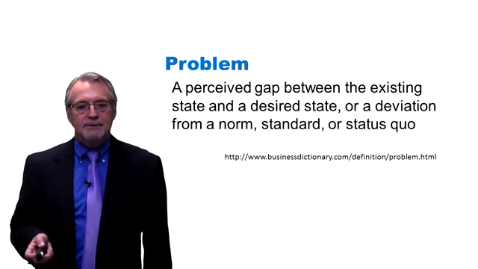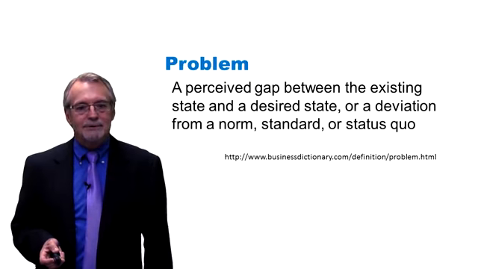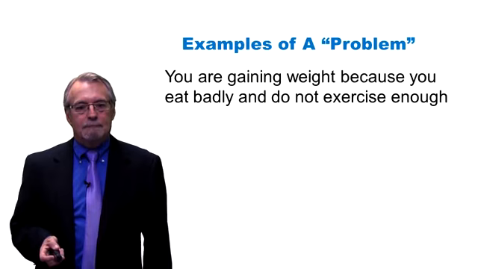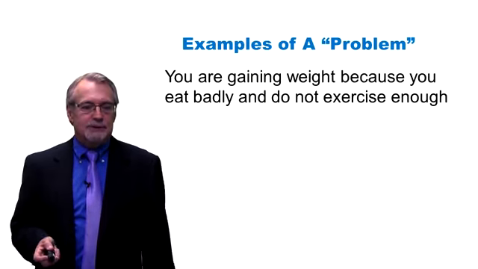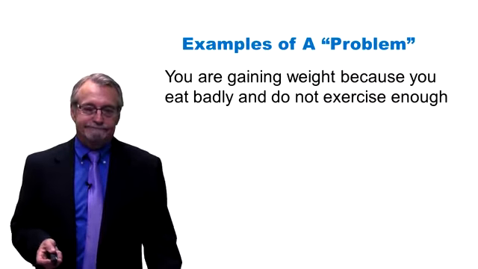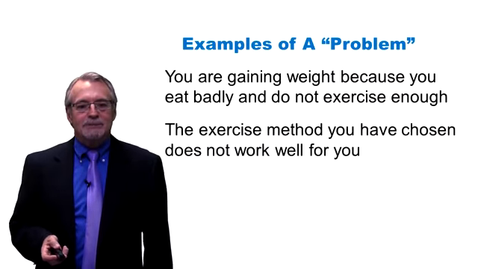Problem. A problem is a gap, or it's some kind of a change. There's something not right in the way that we usually understand things. Let's look at an example of a problem. You're gaining weight because you eat badly and you don't exercise enough. So I don't know how many of you have that problem, but I have that problem from time to time. Many of us do. The exercise method that you choose just doesn't work well for you.